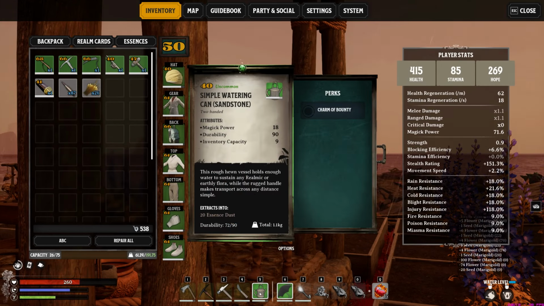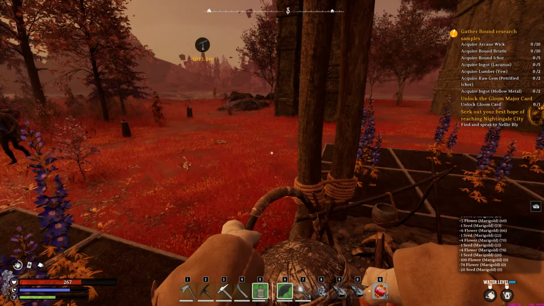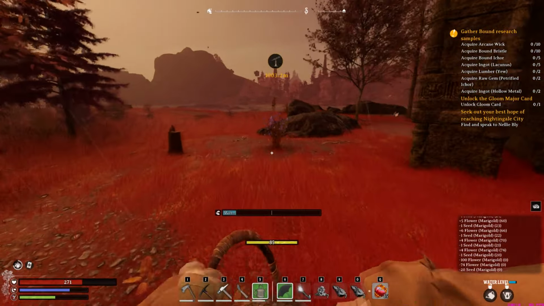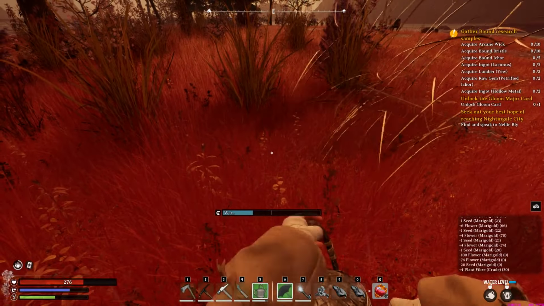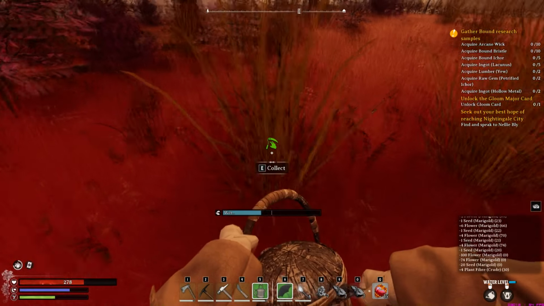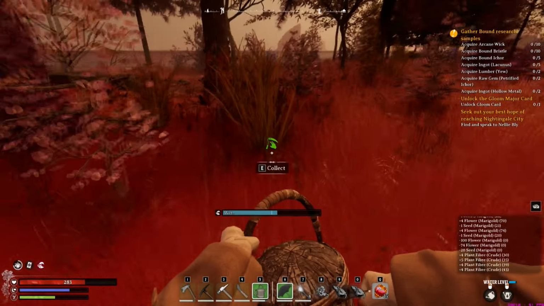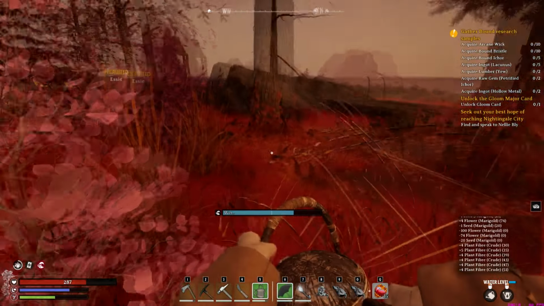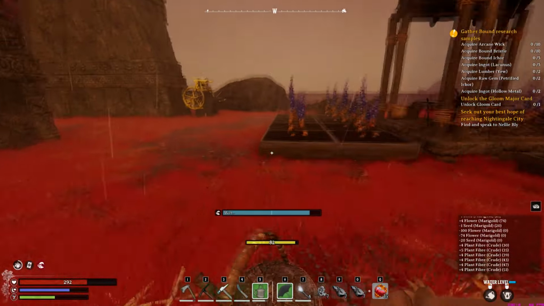I like putting it on my watering can, Charm of Bounty, and it says that it has a chance to increase your yield from plants. What it actually does is it seems to multiply the amount you get by anywhere from maybe 2 to 5. Sometimes I get anywhere between 2 and 5, but it seems to be on the higher end of things most of the time, like 4 or 5. So that's what you need to start with.